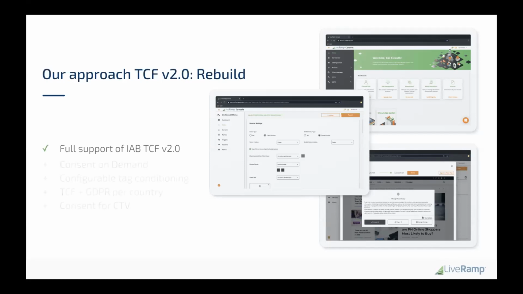So with that, we fully support the IAB TCF, and everything that was discussed so far is something that we can offer. But next to that, we actually focused on a couple of additional things. So one of the things that I'm going to show you in a moment is something that we call consent on demand. And I'm going to show you what that looks like in a moment. Configurable tag conditioning. So that's exactly what I mentioned in terms of ensuring that third parties respect the consumer's choice. This used to be a tedious task on the web developer side, making sure that every single tag is conditionally fired. With the solution that we've integrated right now, something that would take an hour of work, conditionally tagging, let's say 7 tags, now takes less than a minute.